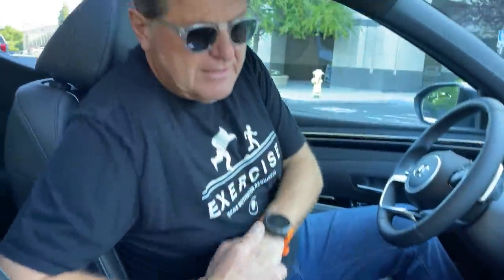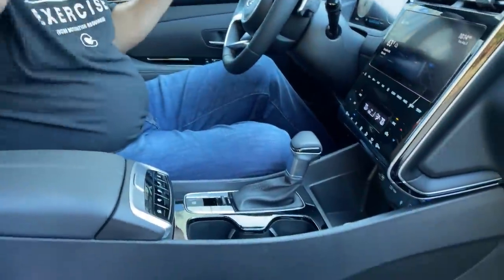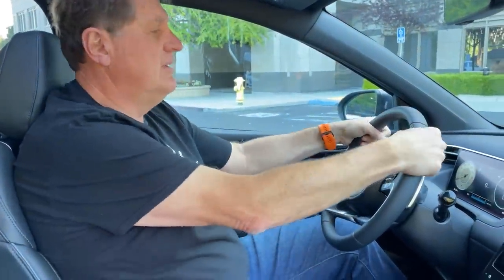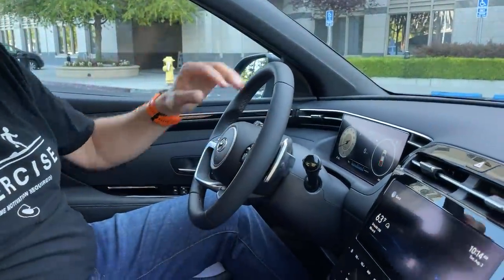Let me park my butt in here and let's talk about the interior. This vehicle is about 7 inches shorter than a Honda Ridgeline, which means that it's a compact vehicle. Seven inches may not seem like a lot, but in today's world where everything is double or triple XL, it is a lot. Inside, if you like the Hyundai Tucson, you'll like this a lot. It's very comfortable. I have a good-sized sunroof, and despite having a torso that's longer than my legs, I have plenty of headroom and legroom.